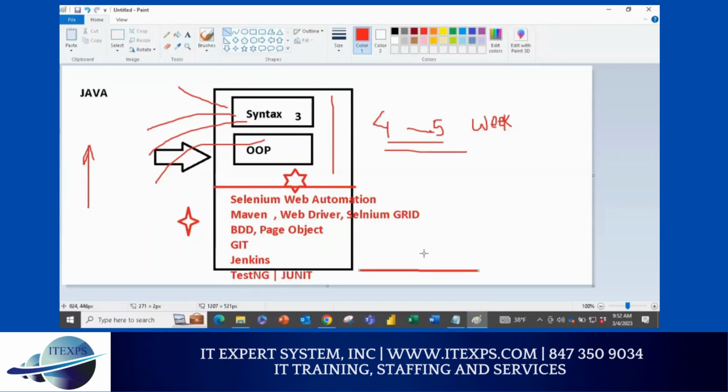And because it's platform independent, everyone started using Java. Funny part, Microsoft was specifically for Windows. In the last 6 years, Microsoft made C Sharp platform independent. So Microsoft made C Sharp, which is called .NET Core. .NET Core is very similar to Java. So C Sharp is very similar to Java. Syntax, I would say, is 90% the same.